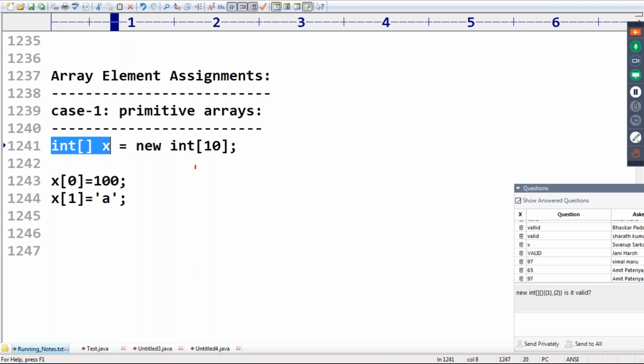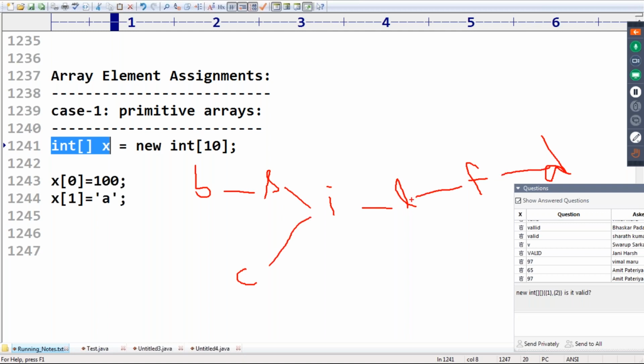Have you remembered? In our childhood we covered byte, short, int, long, float, double, and after that char, like one diagram we drew multiple times. So in place of int, you can provide a byte value, a short value, a char value.